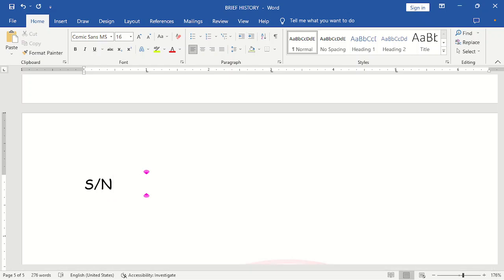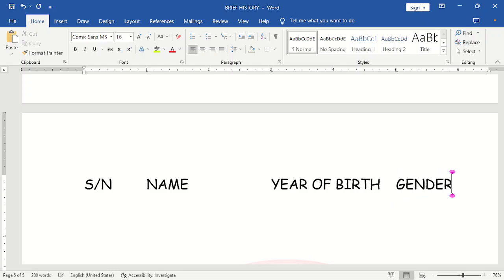Tab. You see how easy it is now? Type the name, tab, type the year of birth, tab, and then the gender. Now let me reduce this to, let's say, 12. Serial number 1, I press tab. You see how it just jumps to name instantly.